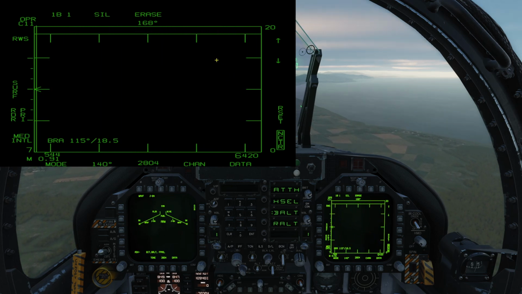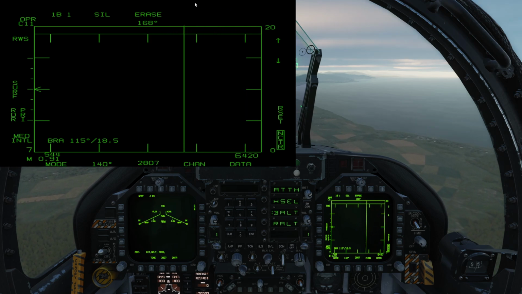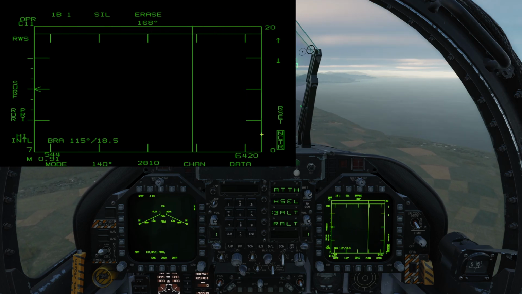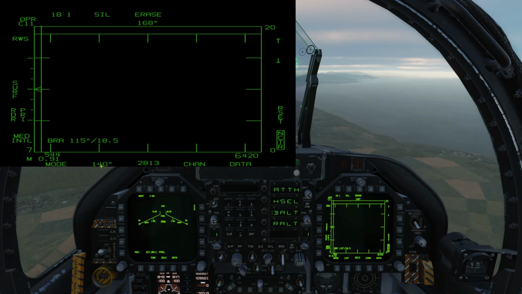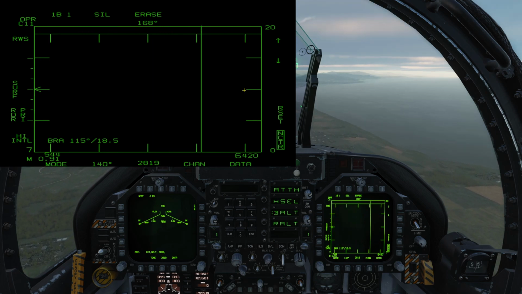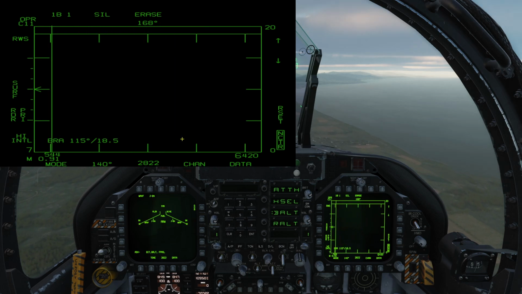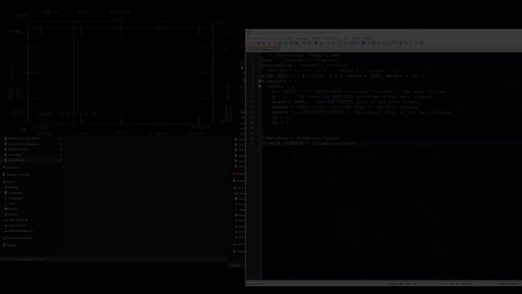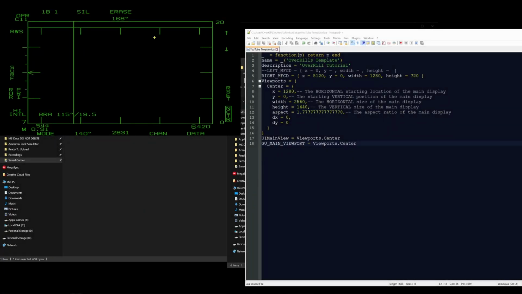Now, remember, if you want to do like the Cougar MFDs from Thrustmaster, maybe you want to tape one or build your own box where it sits over these positions, you will definitely want to go back into your configuration and reduce the size and make like a custom window. So I'll show you guys real quick how we would do that. If you bought the Cougar MFDs or had your own MFDs, and let's say those MFDs took up a space that looks something like this, right? Okay, and then you had your buttons, your OSBs were like right in here, and so your viewport was only like right in this window here.